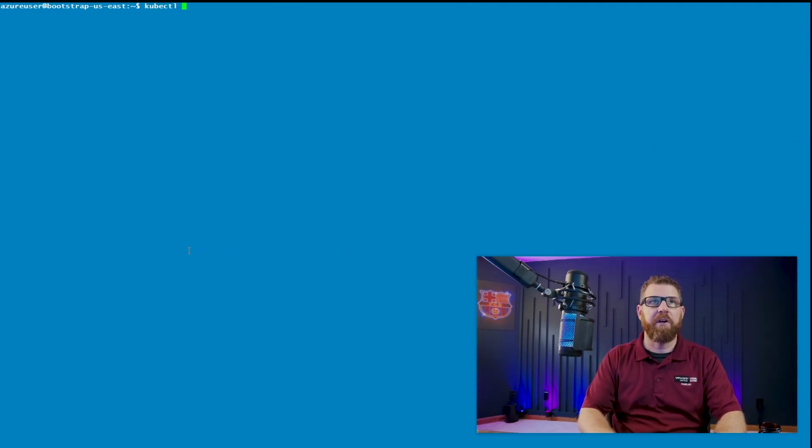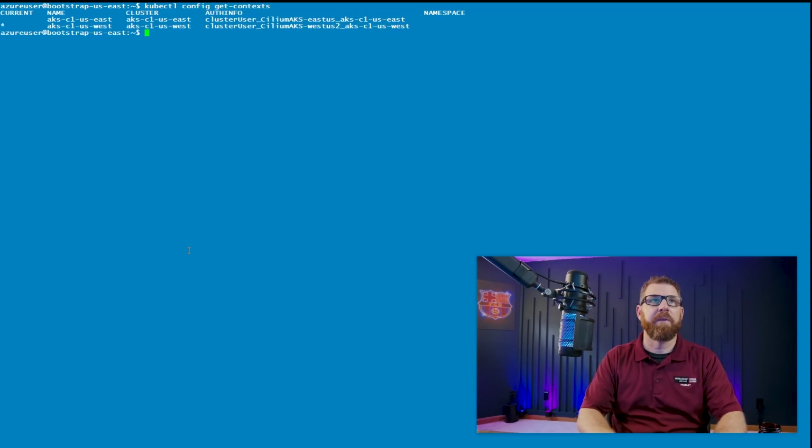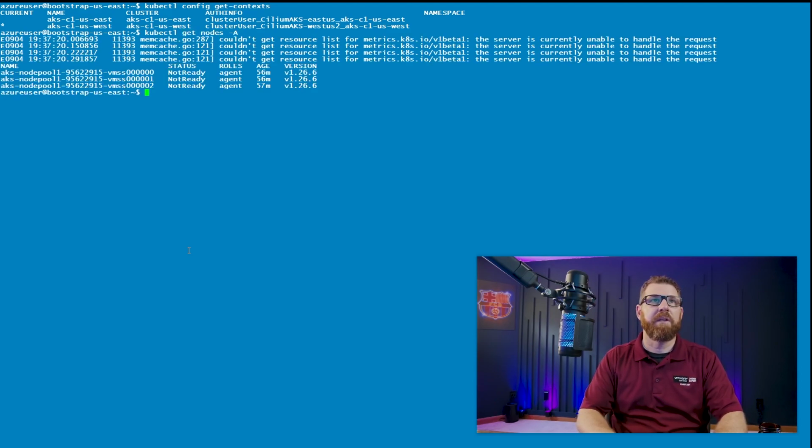We can do a kubectl config get-contexts. You can see that we're currently on the west, so we can do a kubectl get nodes. We can see that we have the 3 node pools, and now we can switch contexts, kubectl config use-context.